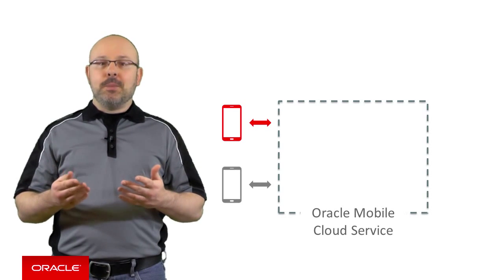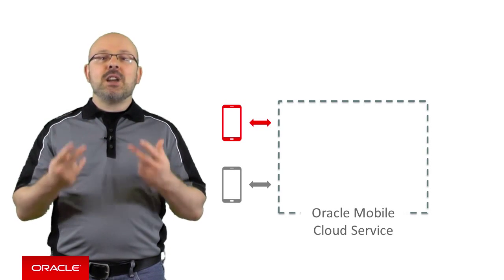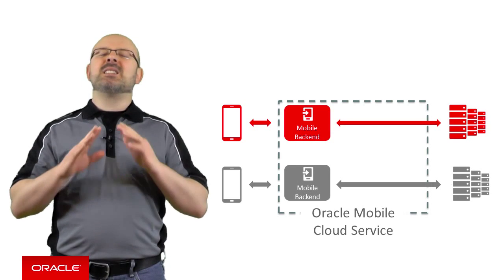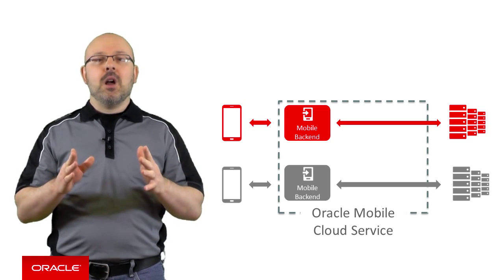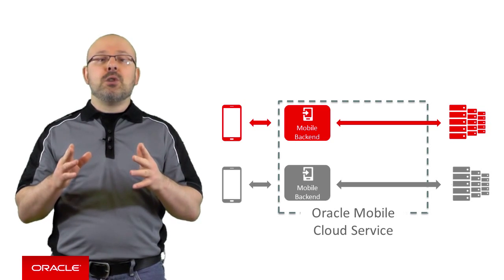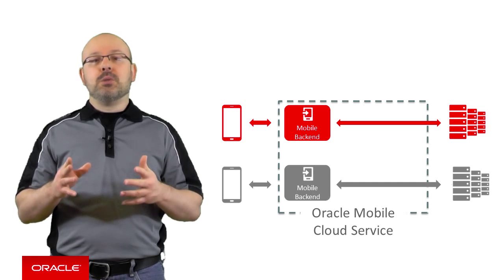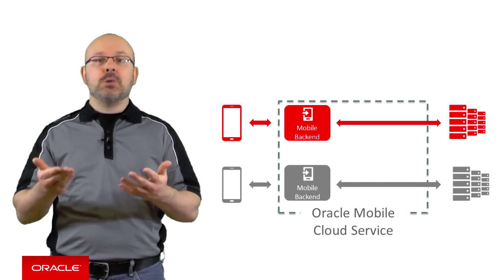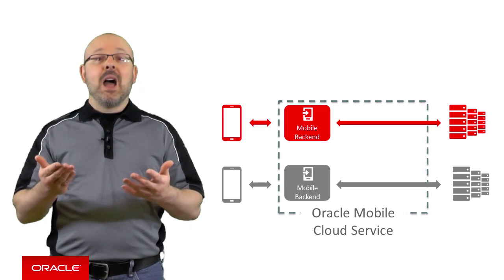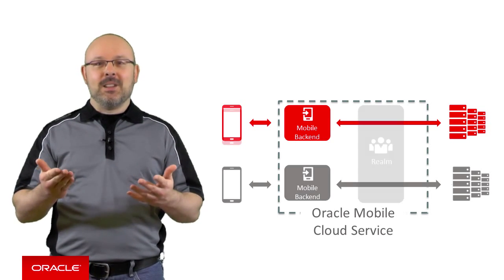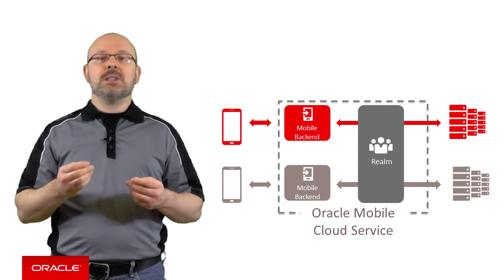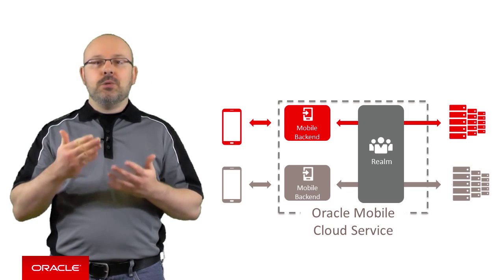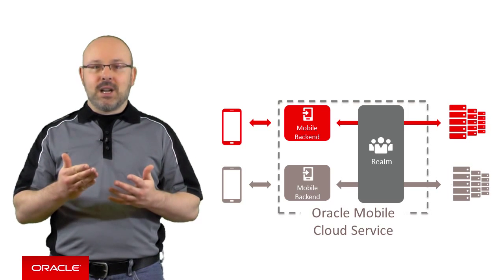Suppose you are currently developing two mobile applications. Each application possesses its own mobile backend, since their feature set is completely different. However, you have determined that a significant number of customers will use both mobile applications. Asking those customers to have separate user accounts for both apps does not make sense. How can you avoid that? Simple. Just assign the same security realm to the two mobile backends, and that way your customers will be able to use both apps with a single user account.